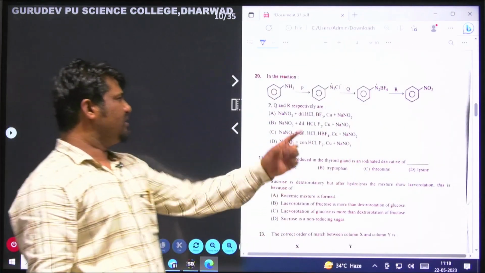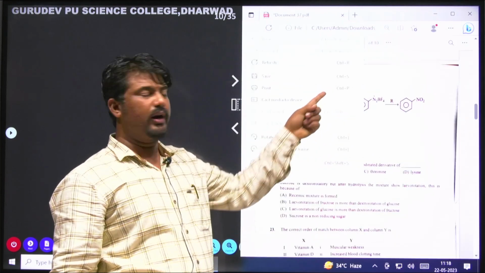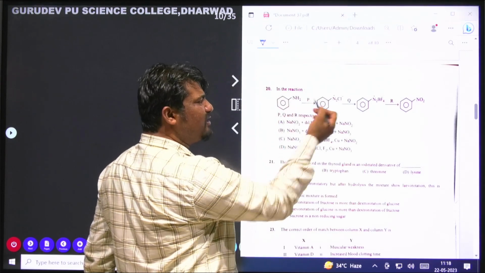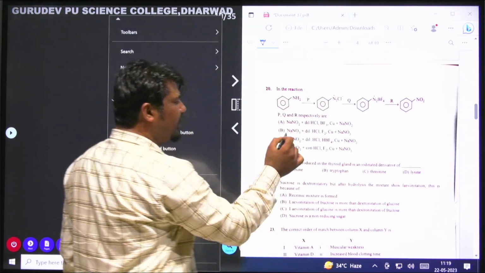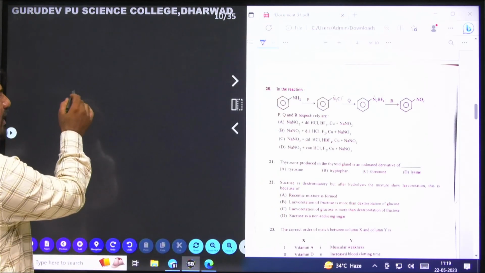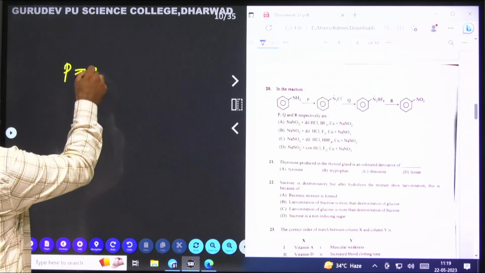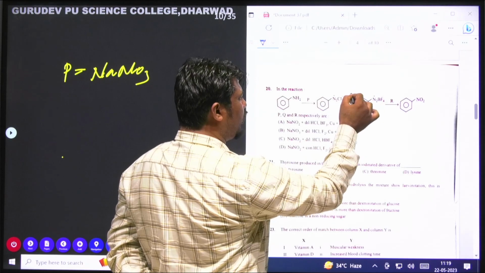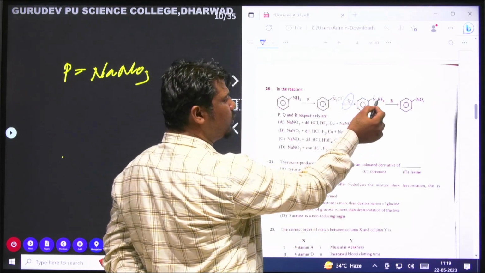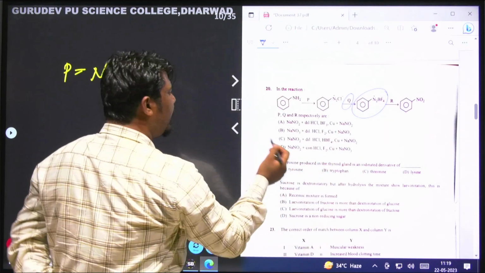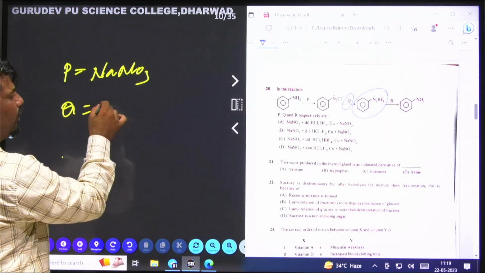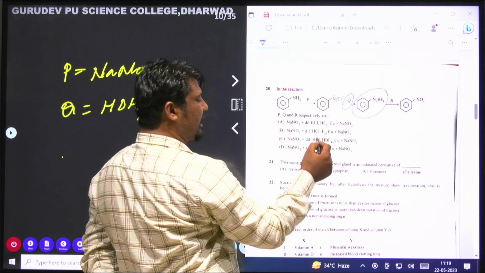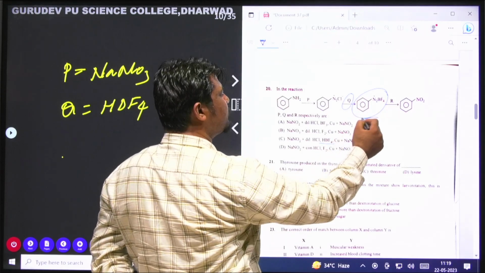It is also a conversion. Conversion of aniline to diazonium chloride. What reagent is required? It means it is a diazotization reaction. It's very simple. We need NaNO2 for P. Next, from P to Q, what is required for Q? Q means diazonium chloride to formation of this molecule, we need HBF4. When diazonium chloride is reacted with HBF4, it will give us this further molecule.